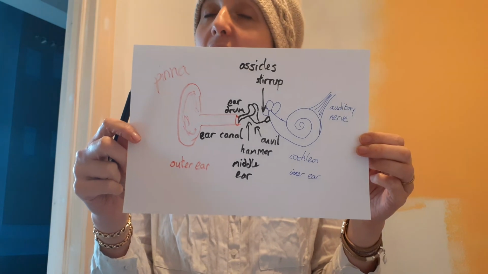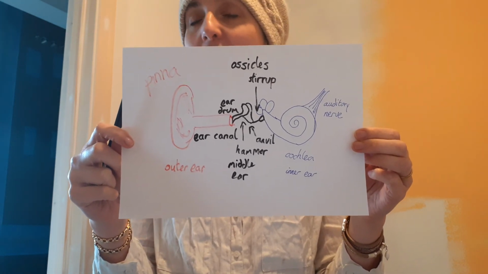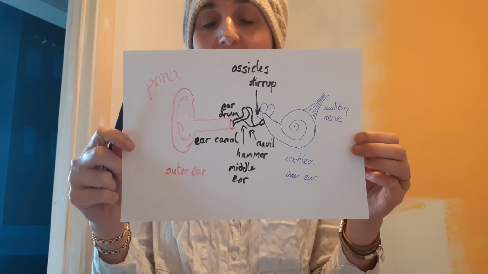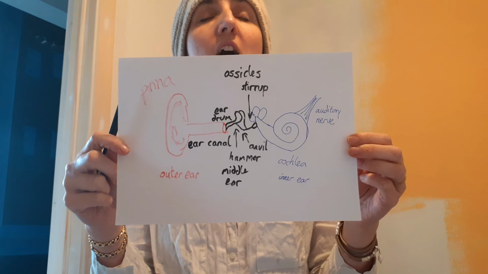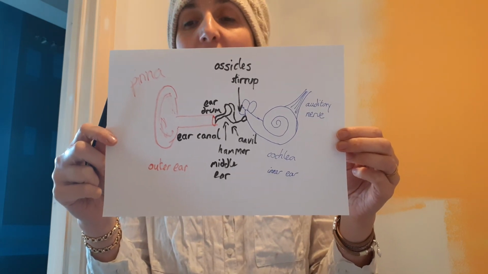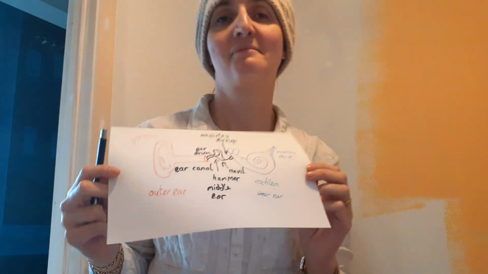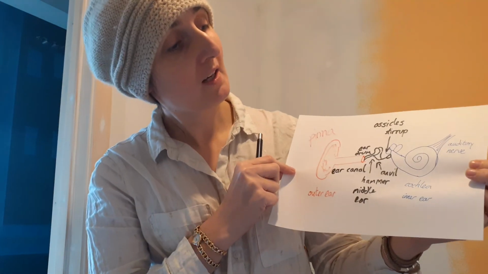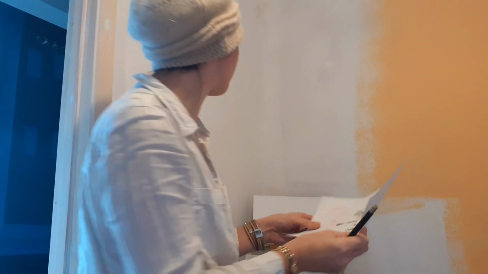Or, if you like junk modelling, you can make a model of the ear. And I'd love to see what you come up with for that. So you can gather all your old cardboard boxes and cartons and cans and see if you can make a model of the ear. That would be amazing. All right, so there's only one thing left to do now, aside from showing you some other pictures. And that is, I am going to sign it.